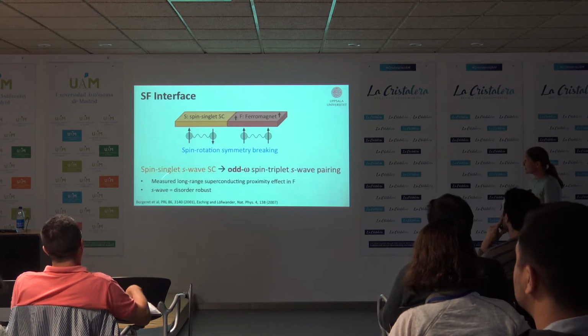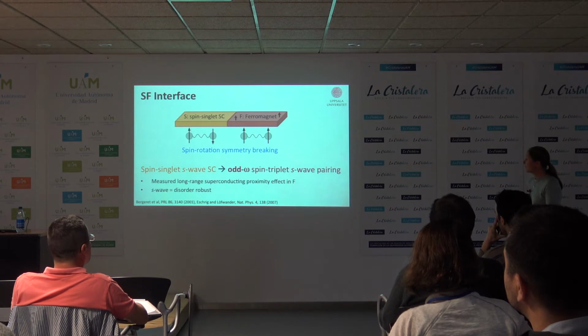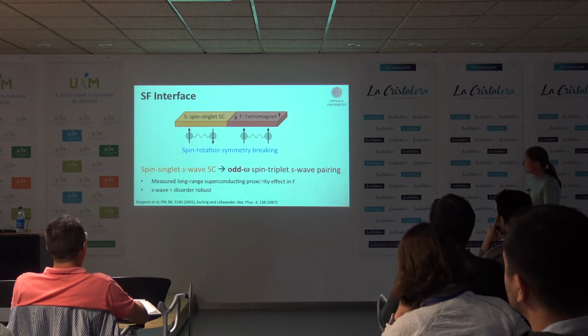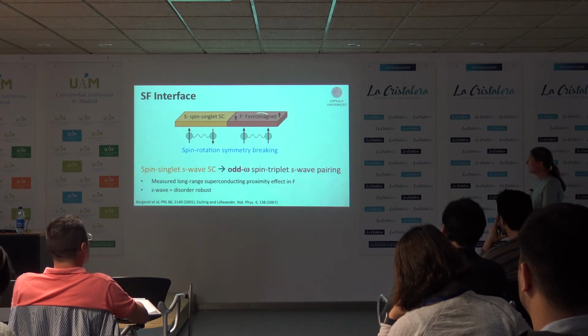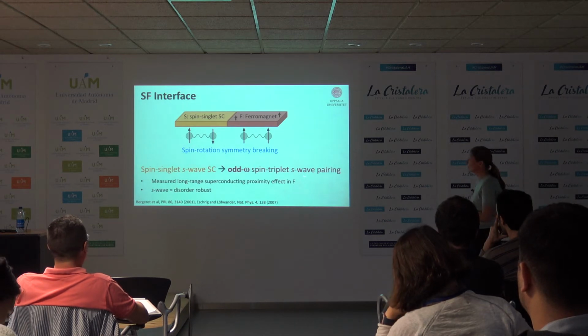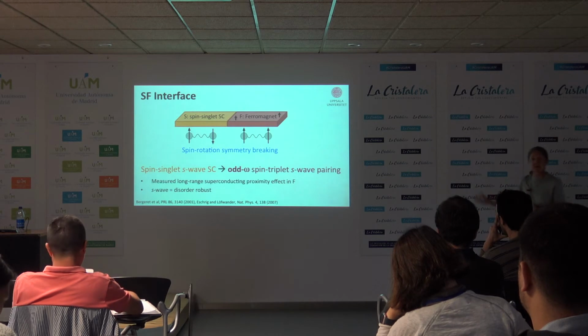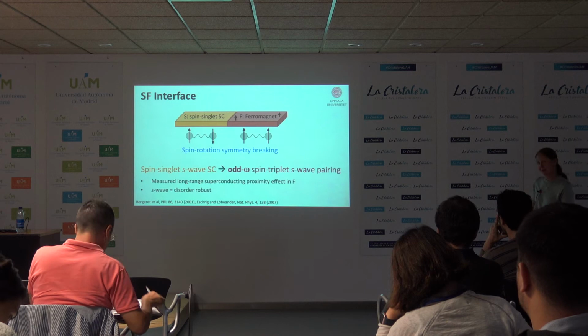But it turns out that you can go from the spin singlet S-wave superconductor to spin triplet S-wave, and then it's odd in frequency. This has actually been measured, and there is a long-range proximity effect into F, so there are clearly Cooper pairs going into the F region. In many of the samples the F region is rather dirty, so it's a diffusive regime. Therefore you assume that it always has to be S-wave, and then with pair symmetry nothing else can happen, and it's odd in frequency.